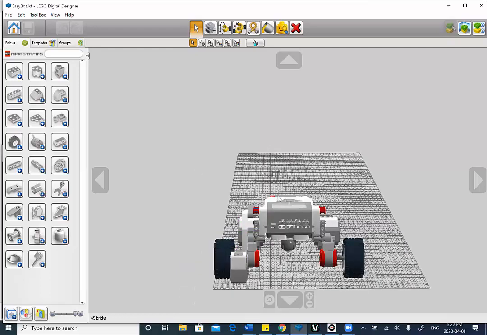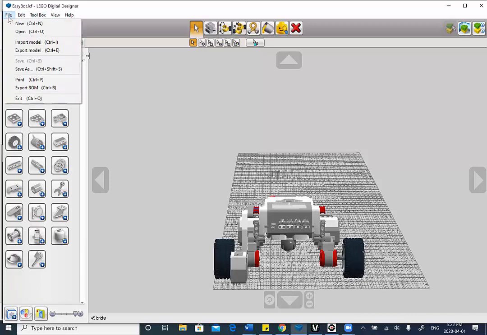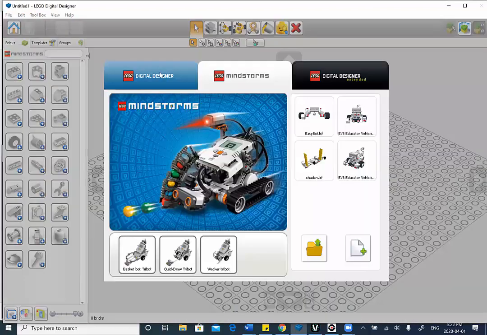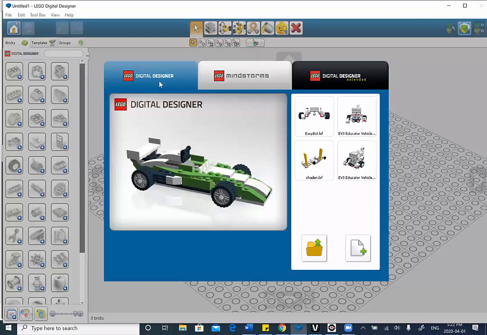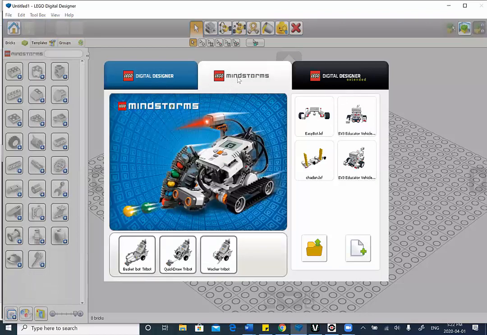Now, a couple of things to note in Lego Digital Designer that result in creation of models that might not work in Virtual Robotics Toolkit. Sometimes people just use the Lego Digital Designer tab and start creating robots from all the pieces that Lego has. But Virtual Robotics Toolkit has only the Mindstorms pieces simulated in it. So make sure to work in the Mindstorms tab and not in the Lego Digital Designer tab.